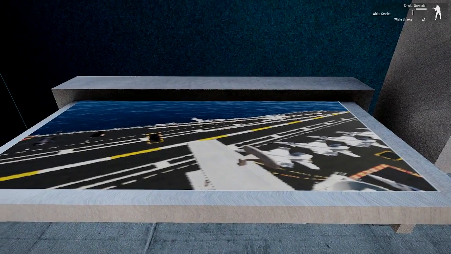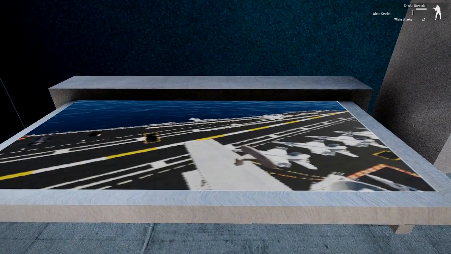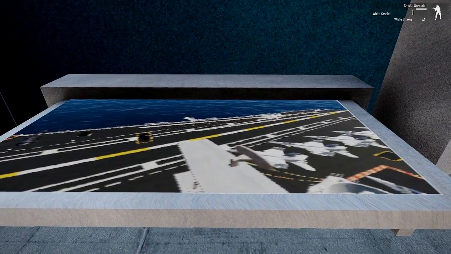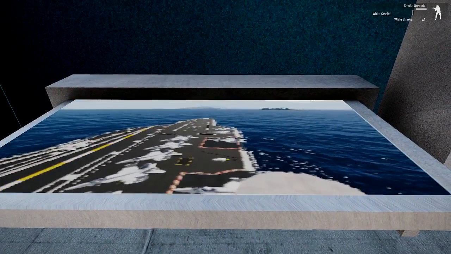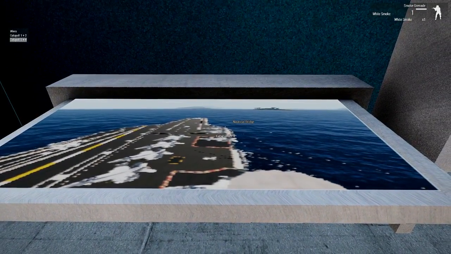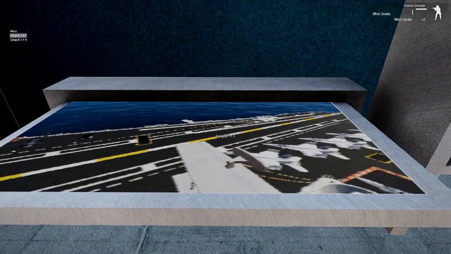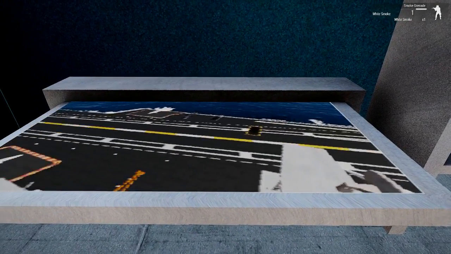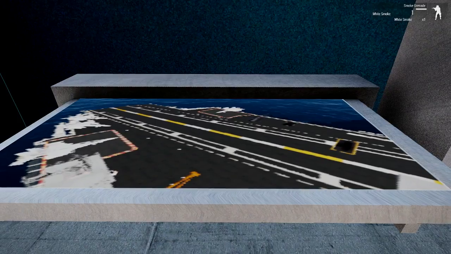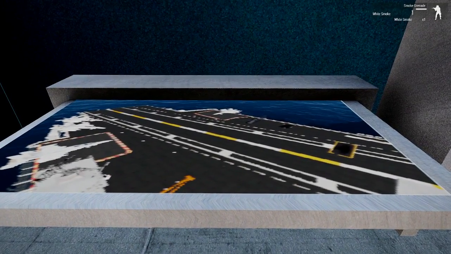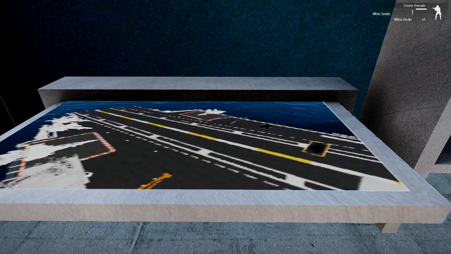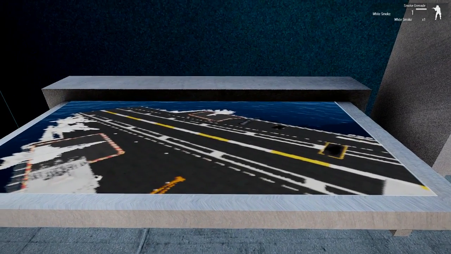And what you see here is basically the map boardroom using picture-in-picture, so you can take a look at what's going on, the carrier flight deck, and there is a new memory point, camera mast, which is the location where the camera is currently put.